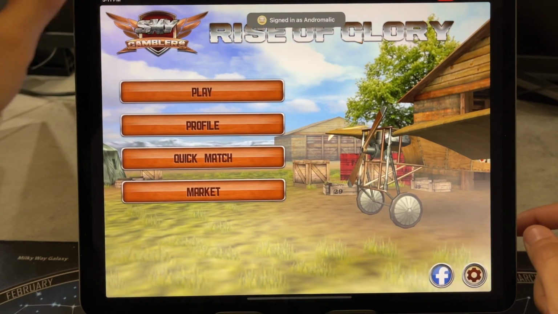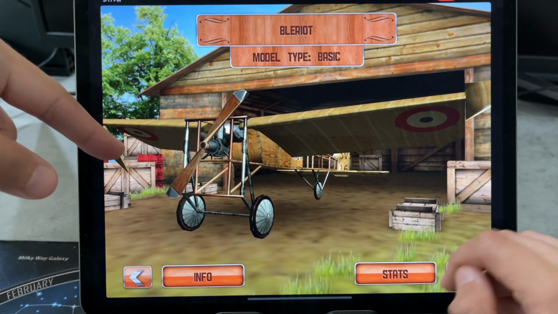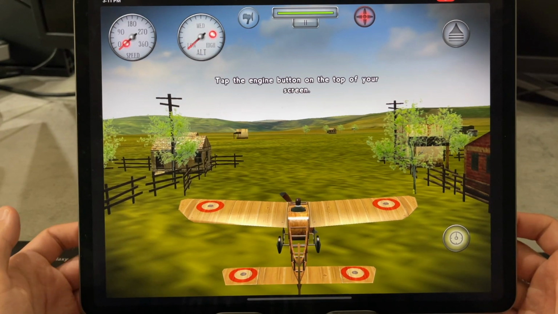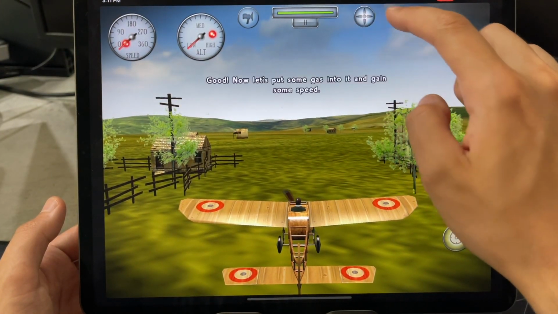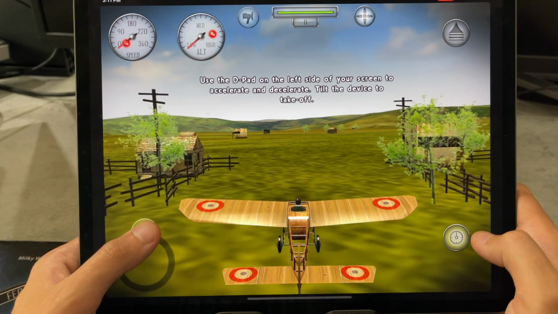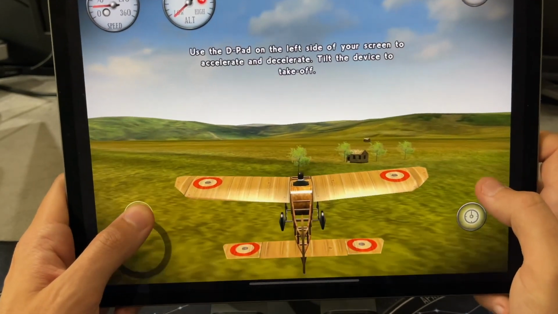Sky Gamblers. Campaign. Rise of Glory. That's my white machine. Okay. Follow the on-screen instructions. Okay. Let's start the engine first. Show me how. This is the engine, no? No. This is the engine. Yeah, this is the engine. Now let's put some gas into it and gain some speed. How do I accelerate? Use the D-pad on the left side of your screen to accelerate? Yeah, you have to tilt your device.